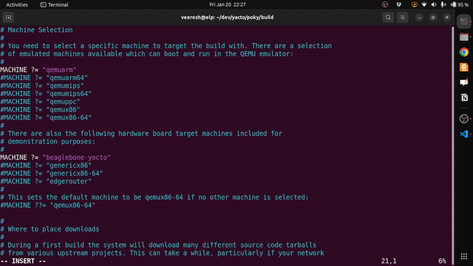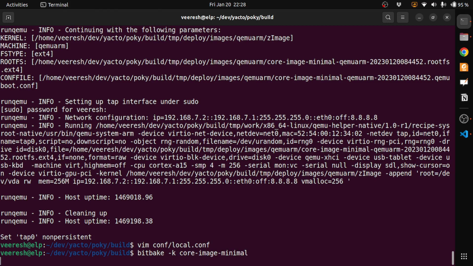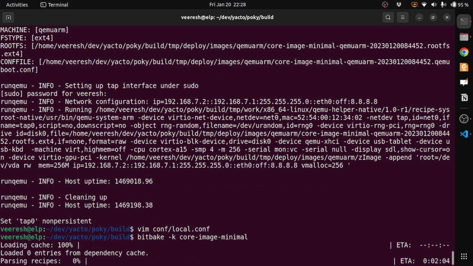Now we have built for qemuarm. I'll comment it out, and now it will build for BeagleBone Black. Escape, write and quit, that means we're going to save it. Then we'll issue the same command, bitbake -k core-image-minimal, and let's see, it will start the build.